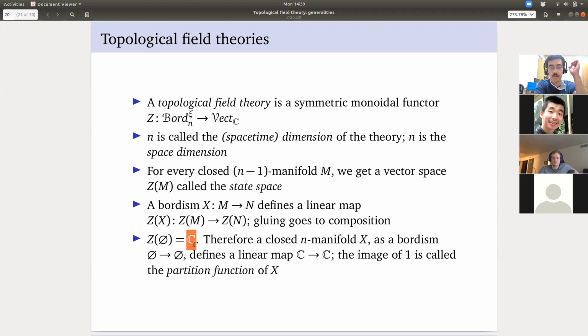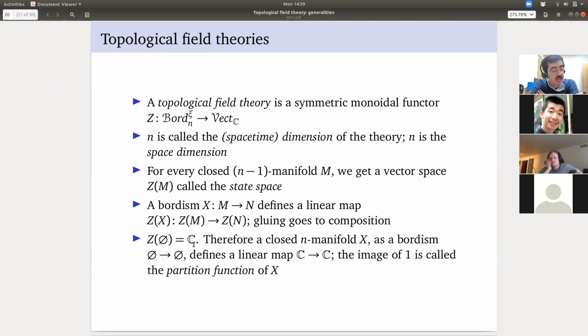Are there more questions here? I have a question, Arun. Great, yeah. So your symmetric monoidal functor, I guess, is what I might call a strong symmetric monoidal functor. Yes, yes. So there must be some sort of physics motivation for not considering, say, lax monoidal functors. Is that right?